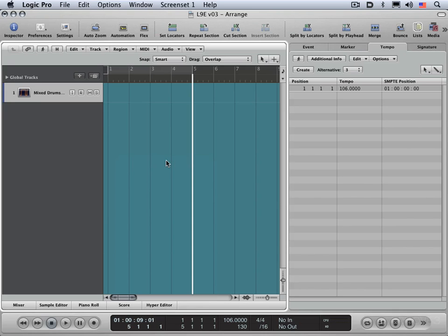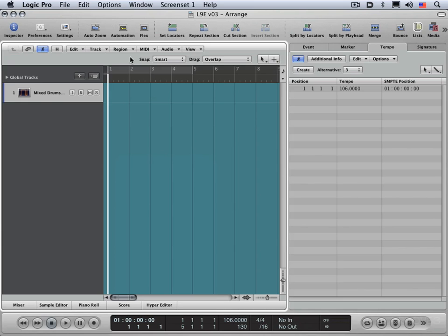So that's it for this video. These are some basic ways of setting static default tempo events. I'm going to pick this up and continue in the next video and look at ways of bringing in tempo events based on audio files.